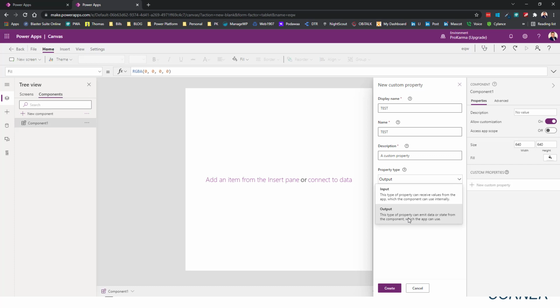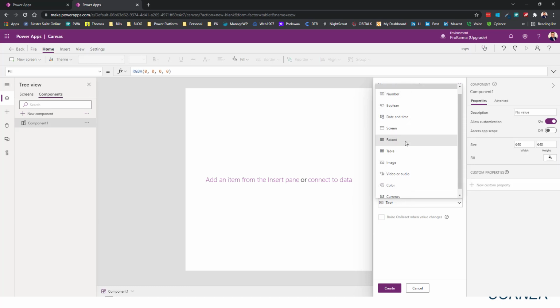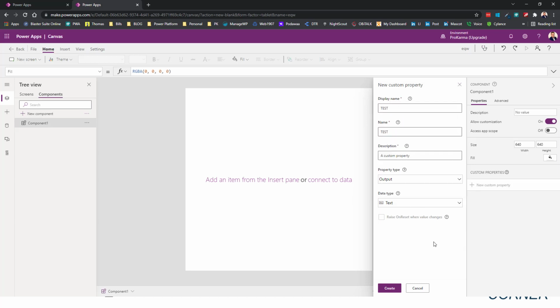Okay, so that's how you've got to get used to thinking about it. It's coming in from the app, or it's going out to the app. All right, and so in this case, we're going to create what's called a headless component, meaning we don't really care what's on the screen. There's nothing on the screen that really needs to be there, because we're going to create a function. It's just going to do something like calculate two numbers. And so this is all you get. There are no parameters. There's nothing else there. And the data types are pretty much all the same as well.